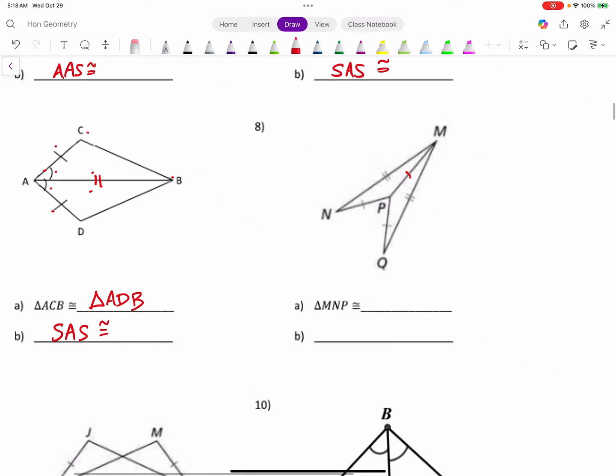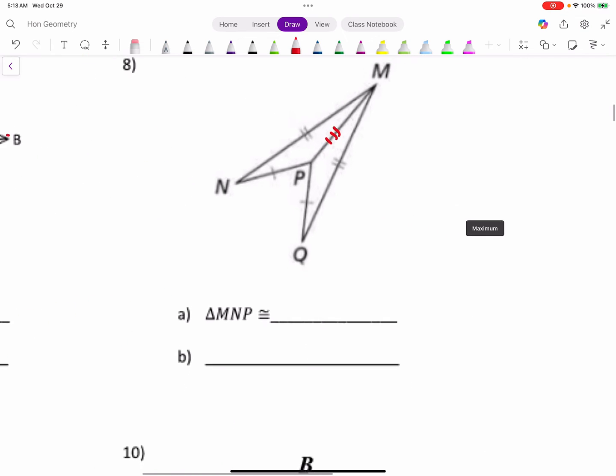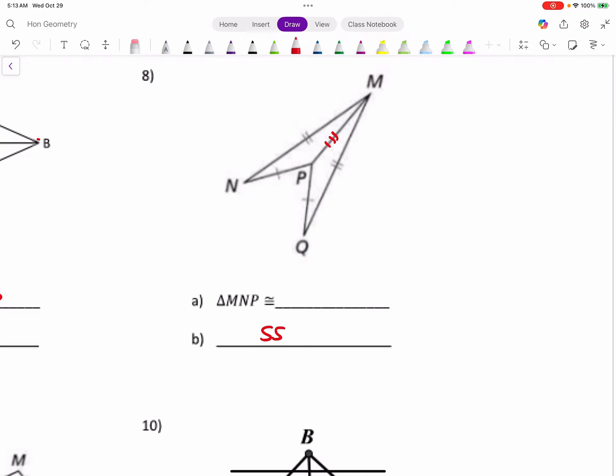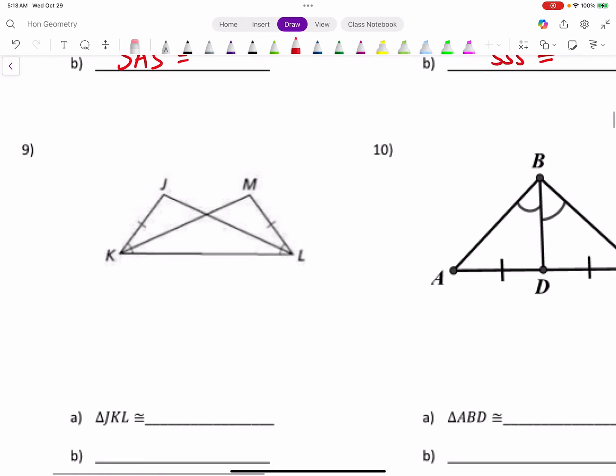All right, this one, we've got this side they share in common. This is definitely a side, side, side congruency. So we know that triangle MNP, okay, M is down here included between sides 2 and 3. So that's also angle M in the other one. N is the one between sides 1 and 2, so that's where the Q sits. P comes last.